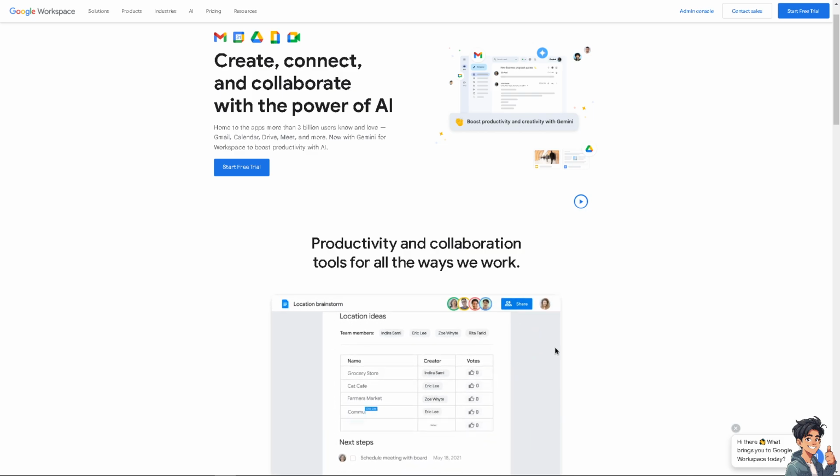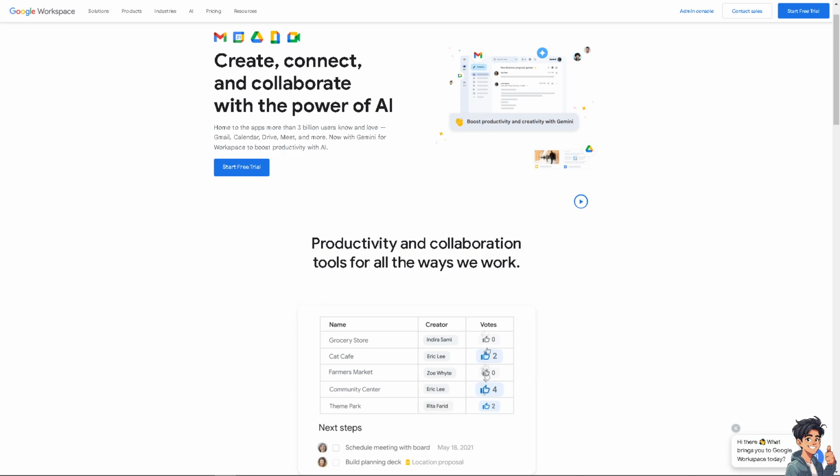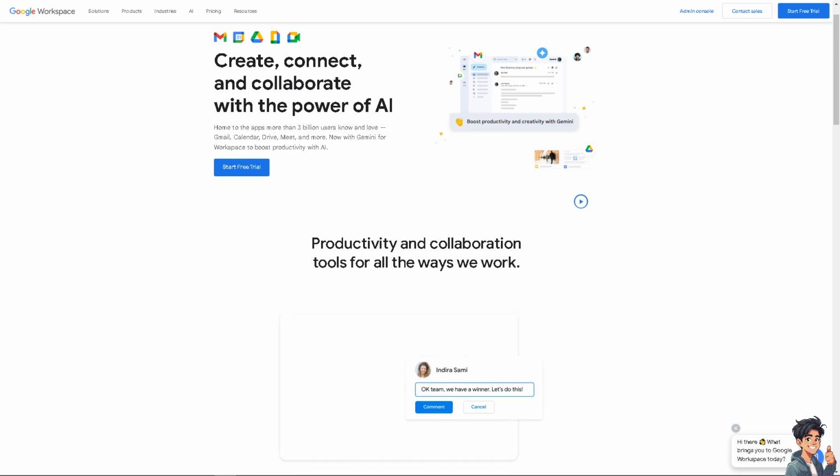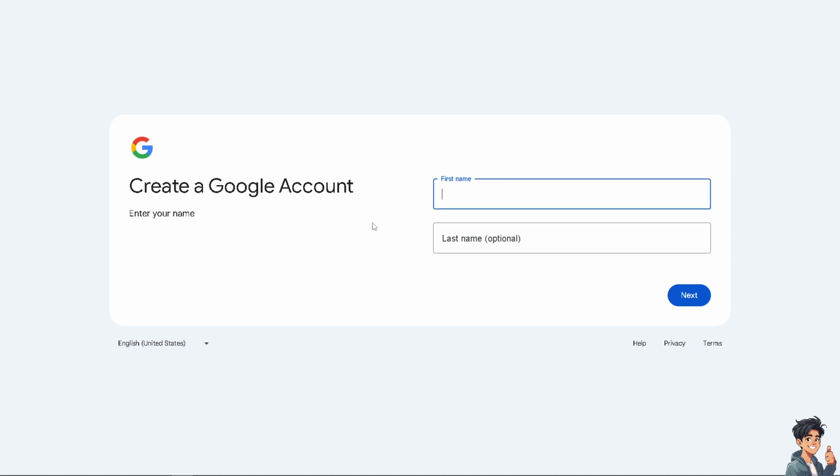In today's video, we are going to show you how to fix a file uploading problem on Google Drive. Let's begin. Now, the first thing that you need to do is to log in using your credentials. If this is your first time on Google Drive, I need you to click the sign up option. And from here, just follow the on-screen instructions and you're good to go.